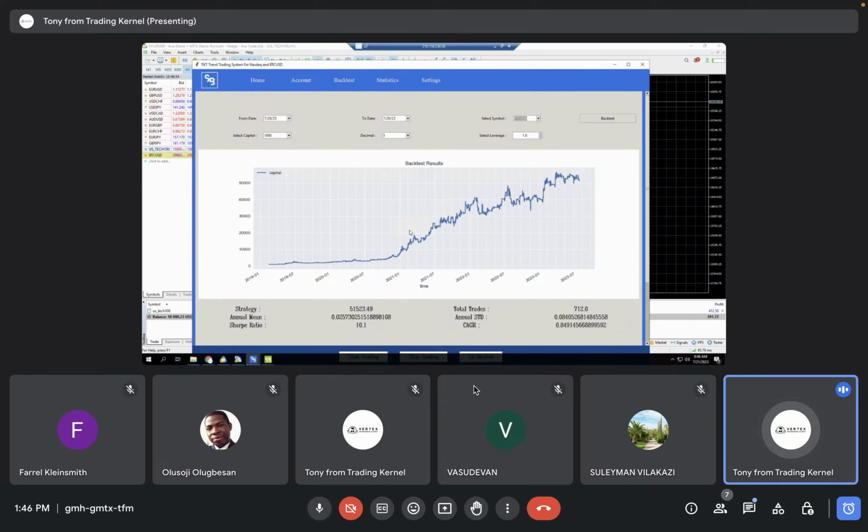Okay, so the idea here is to use a very low lot size because this trading strategy gives you an edge over the market. As long as you have that edge, all you need to do is use a very low lot size because at the end of the day you're going to be in profit. So let's plot the entire strategy here so you can see all of this trading right now. Let me backtest it here, and you can see the cumulative returns of the Nasdaq and the BTC USD.